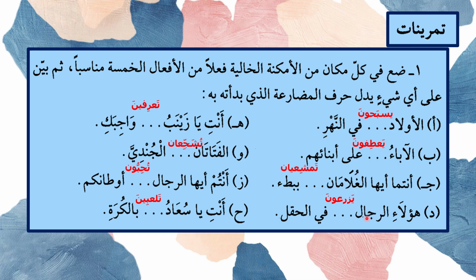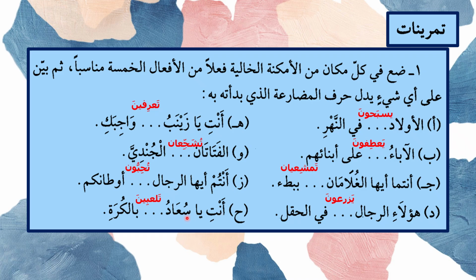Haulai rijal yazraun, to plow, cultivate, fil haql. So we are not mukhatib to these men. We are just telling about some person. So yazraun with the ya representing the ghaib group, and we are talking about male plural. That's why waw jama. So all these clues you will get in the sentence, and accordingly you will choose the afalul khams.